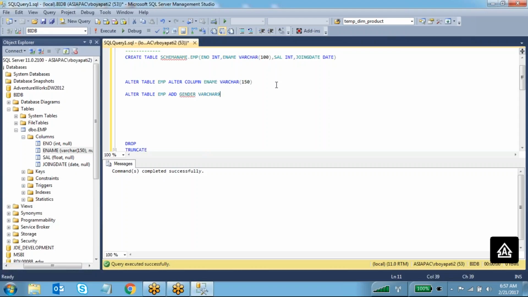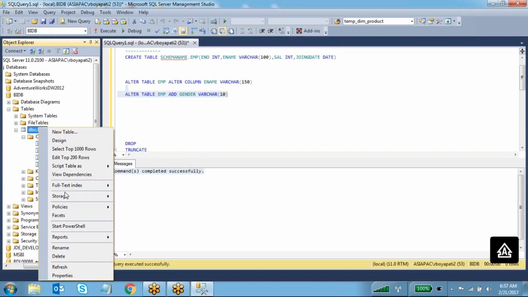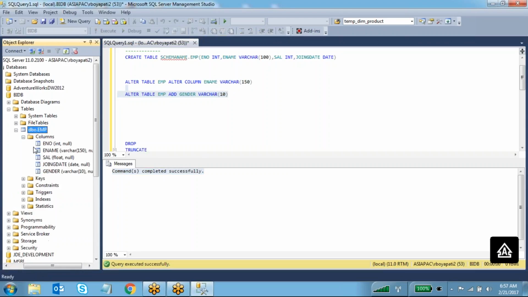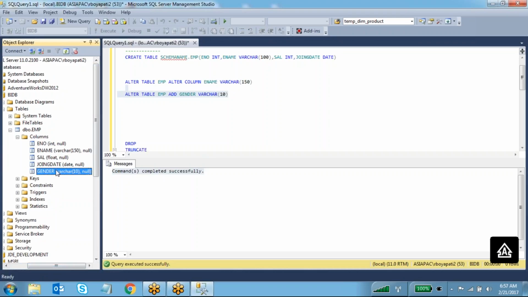I want to give varchar 10. Alter table EMP add the column gender varchar 10. Okay, so you just execute this one. Command completed successfully. We'll check over here. See, the gender column varchar 10, a new column is coming.